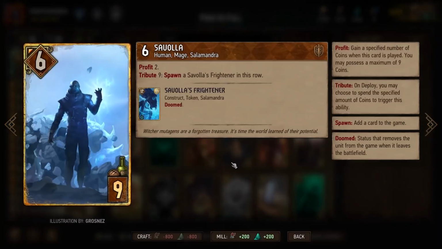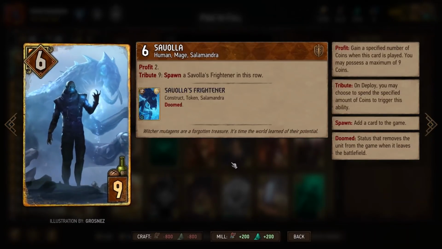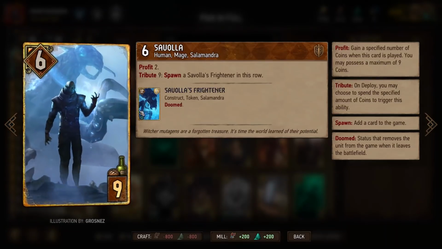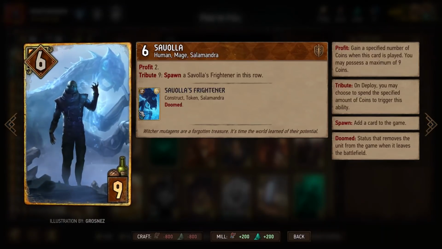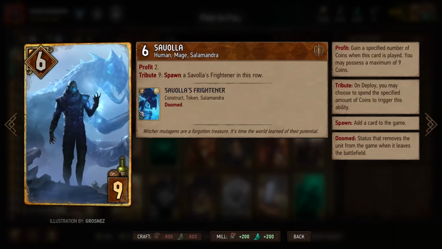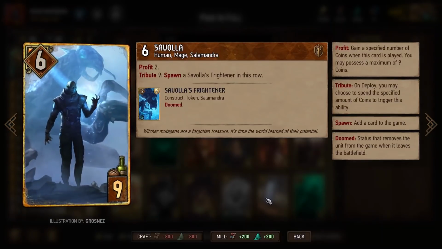Everyone's pretty familiar with Savola. Profit 2 when you play it. Tribute 9, spawn a Savola's Frightener in this row. So we are getting this construct token unit that you see here. Solid point swing, as you can imagine. And it's a really good way to end the match, I feel, because we typically thin out King of Beggars at that point. Gives us a spender, keeps the Frightener safe from Tall Punish, and yeah, feels really good to play this as a final say.